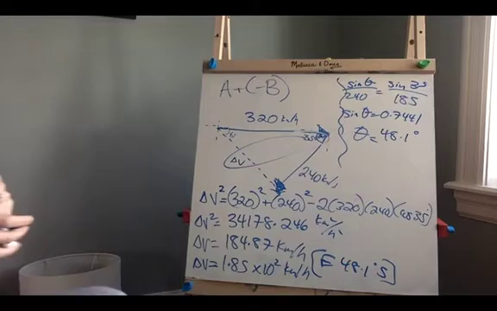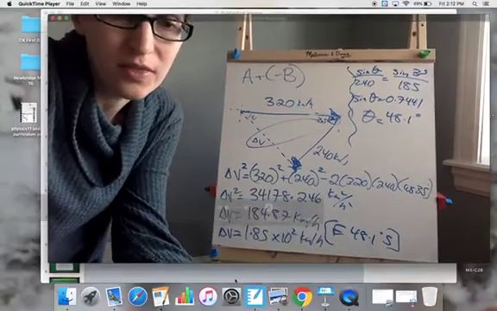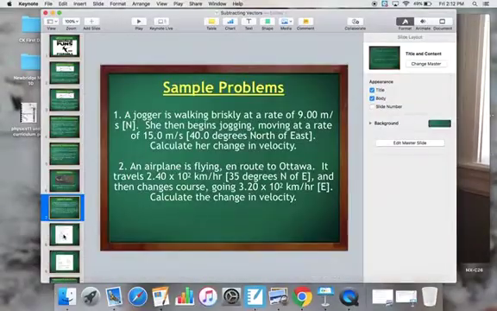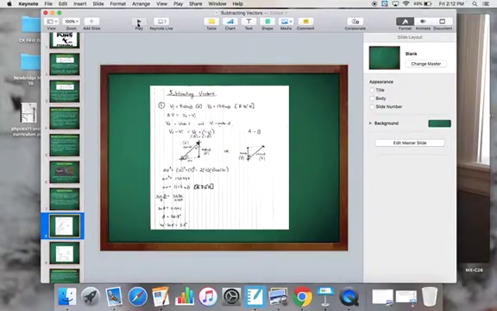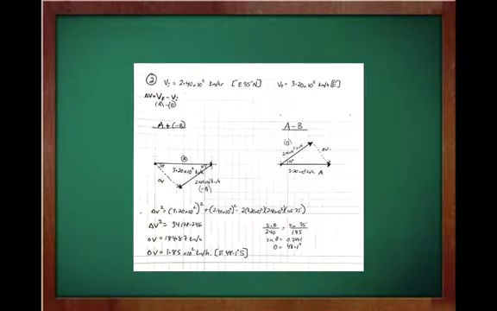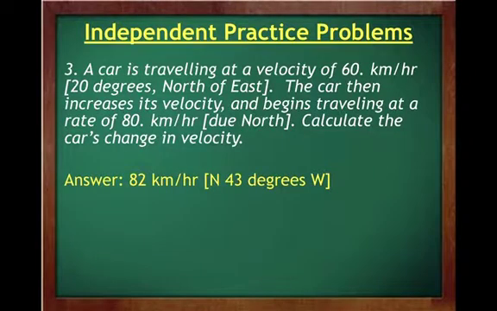Okay, so that is subtracting vectors. Okay, so there's the answer for the first one that we just did. There's the full answer for the second one we just did. And I've got 2 independent practice problems for you to take a look at. Right, so give these a try after your video. Maybe make sure you're okay with these 2 before you go into the worksheet for the additional practice problems.